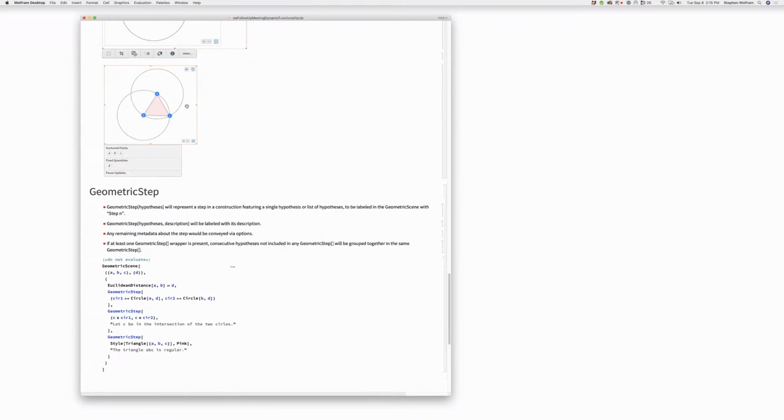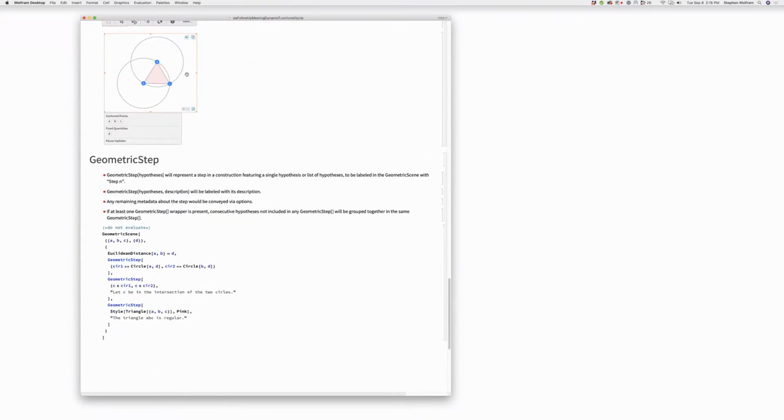Fair enough. Okay, geometric step. What is this? Is this a completely different piece of design? Yes. So this was your language design. Right. You had mentioned last time you didn't like that to represent a geometric construction. It was just turning the second argument from a list of non-lists into a list of lists.